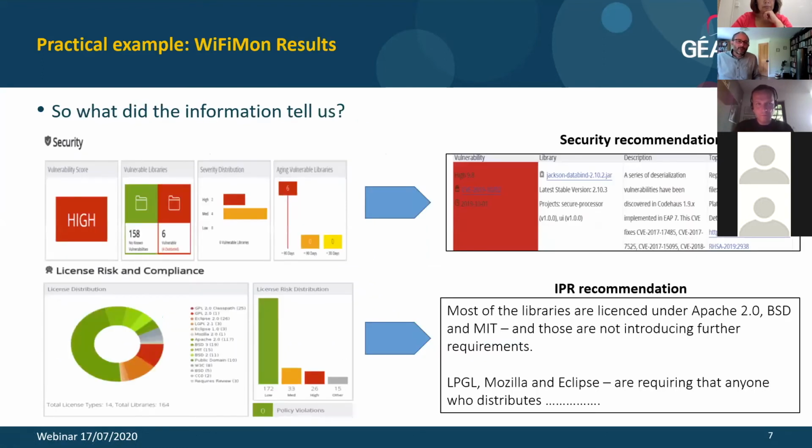So what can we tell from looking at the scanning information? Firstly, if you have a look on the left here, you can see that 6 libraries had vulnerabilities, and they've been identified and classified as high. This classification system is based on the common vulnerability scoring system. What it does is it translates the base score ranges for the different metrics that it uses into a very simple qualitative system of indications, graded critical, high, medium, and low. And in this case, we see we've got 2 high and 4 mediums, giving an overall vulnerability score according to the tool of high.